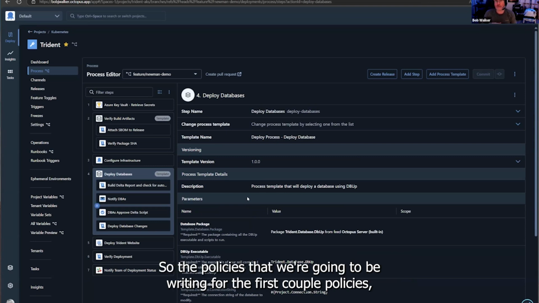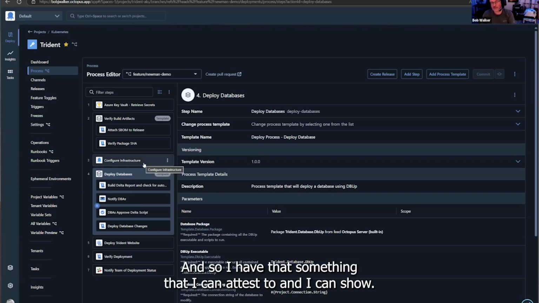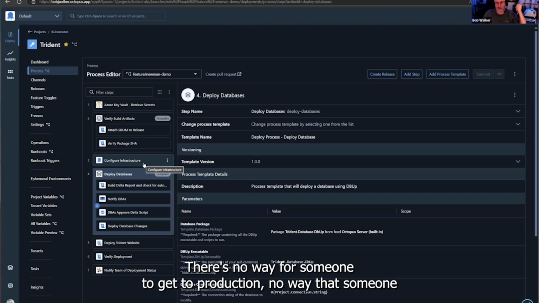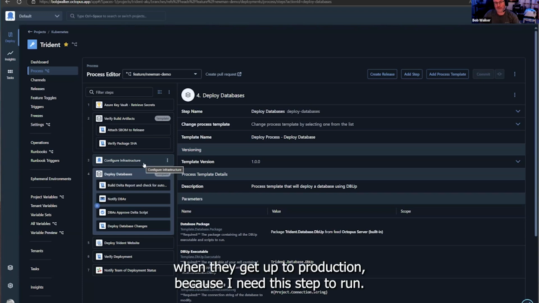So the first policy we're going to be writing is, when I deploy to production, will it run this template or this step? And so I know it's going to run, and I have something that I can attest to and show, yes, absolutely. There's no way for someone to get to production, no way that someone can turn off this step or skip this step or do whatever the case may be when they get up to production, because I need this step to run.